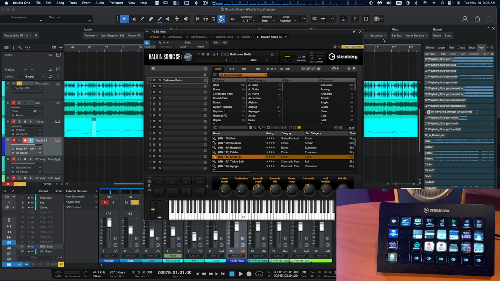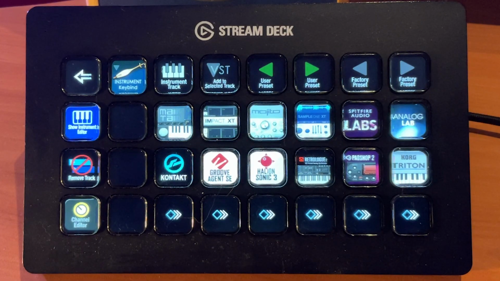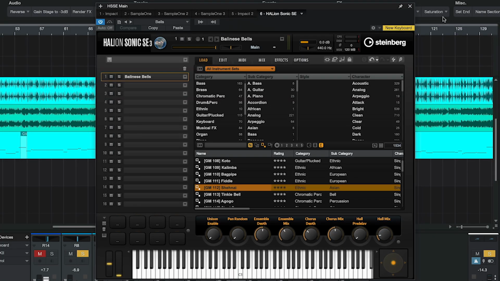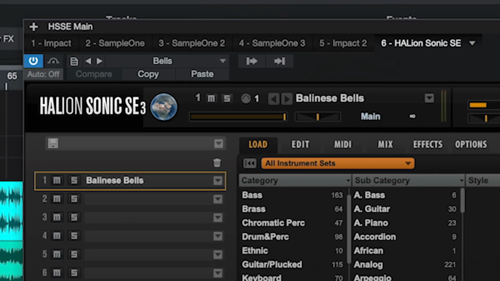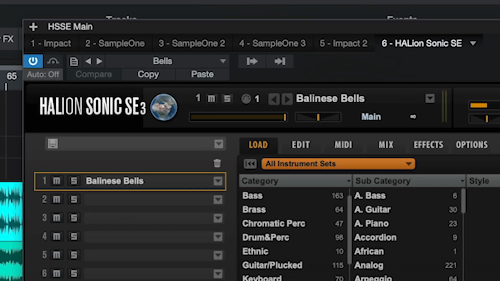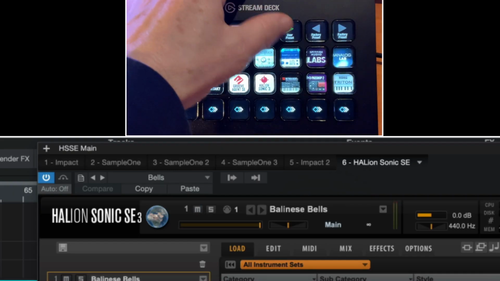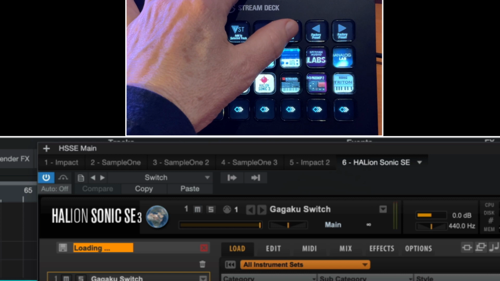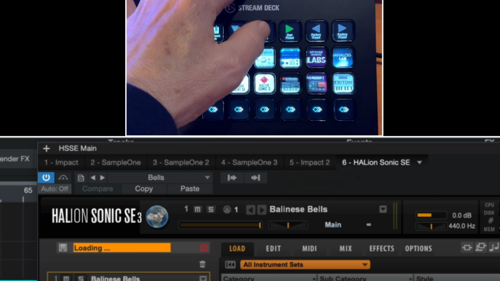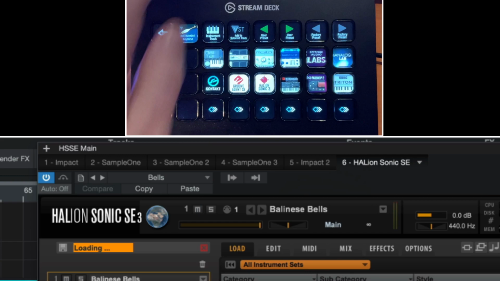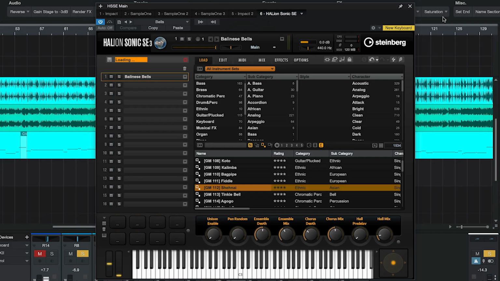Now you notice that we have some user presets on this page that will allow us at the press of a button to access any of the presets that we personally have stored. So I've got my Hallian VST up right now, and you can see I've got under my presets here a preset I've labeled bells. Now if I want to navigate through the different presets that I've stored, you can just click the buttons on your Stream Deck here, and your user presets can be switched between.